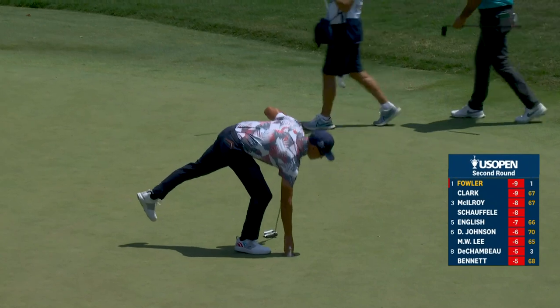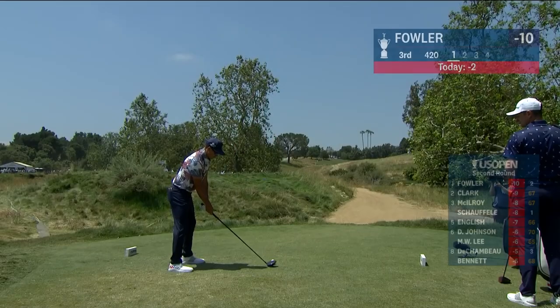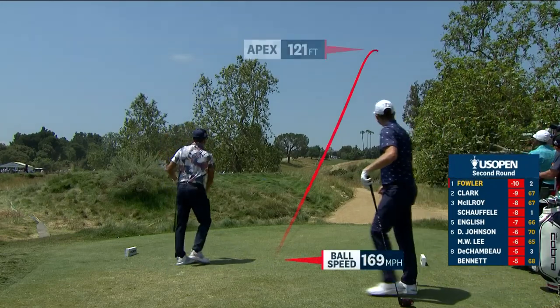He said yesterday that he altered his grip pressure a little bit, which allows the putter to free up — back in 2011 at Congressional from McIlroy. Fowler off the tee, third hole. This could be the biggest, widest fairway in US Open history here. Once you get to 285, it doubles in length as well.